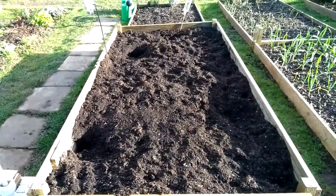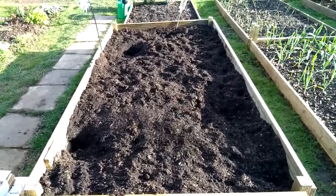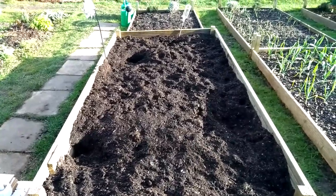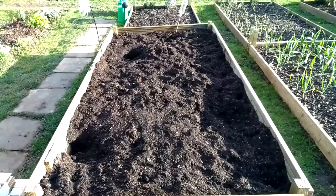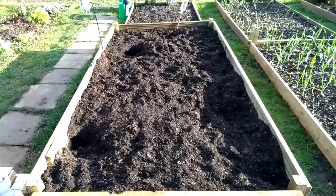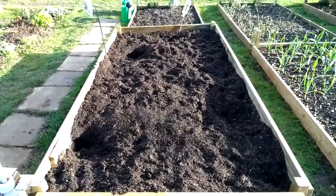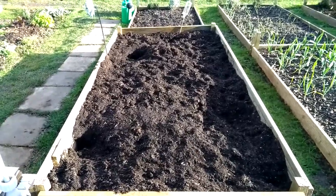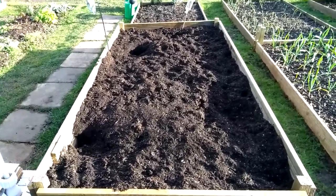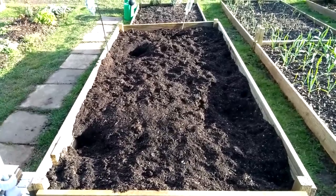Our foxes have been doing their work in this raised bed where we're going to be putting our parsnips and carrots in a few weeks' time. So I think we are going to have to cover this, because I will cover it when we sow our carrots and parsnips, because I did rake this pretty level the other day, and of course it was just an invite for the foxes to have a go at it. So yeah, need to think about how we're going to cover that when we do our carrots and parsnip sowing.